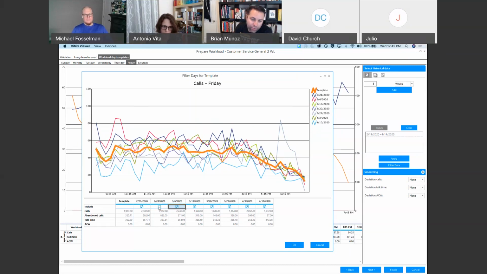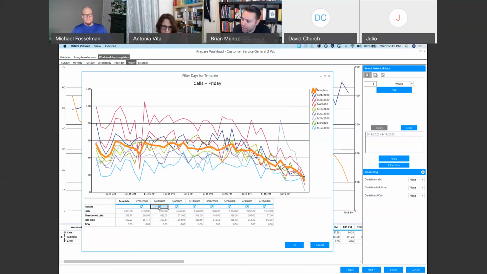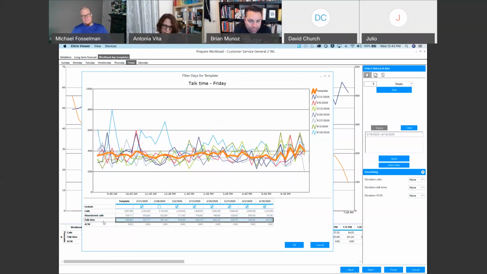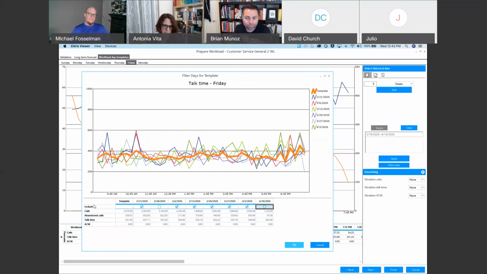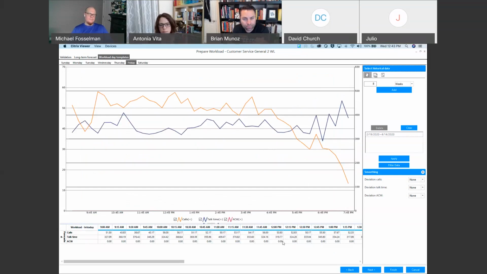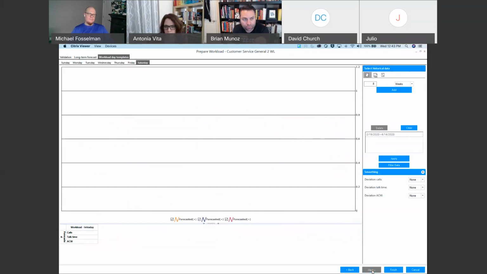I think that's fine. And what I would focus on here is not the values as much as the shape of the curve, because that's the most important part here. Let's just double check that we're not open on Saturdays. Okay, nothing there. That's what we want. And then we can go ahead and hit finish.